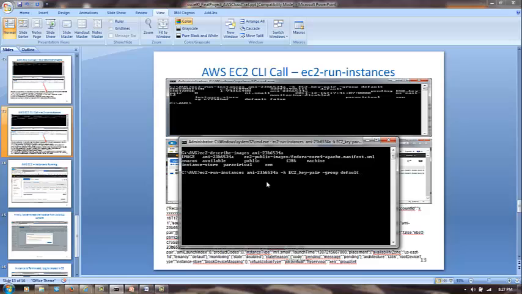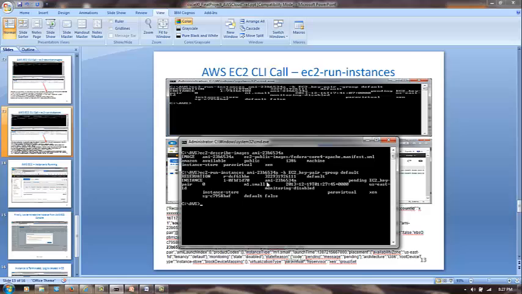Alright, so we send our second API call to run an instance within the EC2 service.